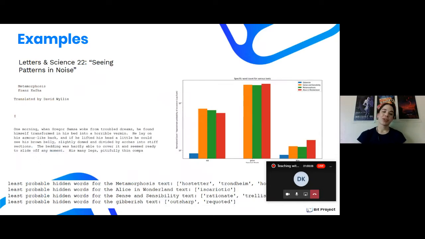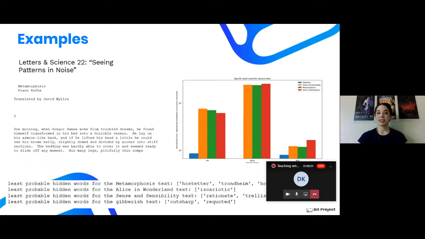Finally, this example is from a letters and science class that's about scientific method. How do scientists view the world? What kinds of biases are inherent in that process? This notebook was actually not used in this class, but we are hoping to use it in the future. So for this notebook, we got to work with text analysis.